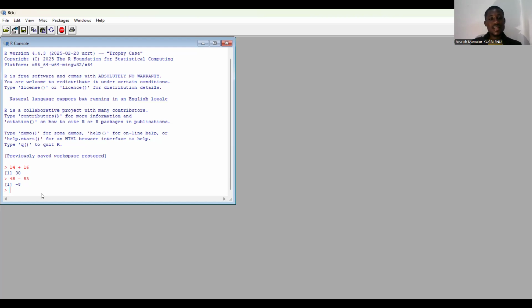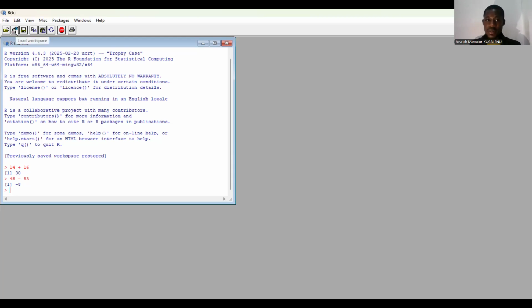Again, let me say something small about R. At the top, this is what we call the R menu. You can see File, Edit, View, Misc, Packages, Window, Help. These are the menus where I'm hovering the cursor. And these are the icons. This is the Open Script icon.